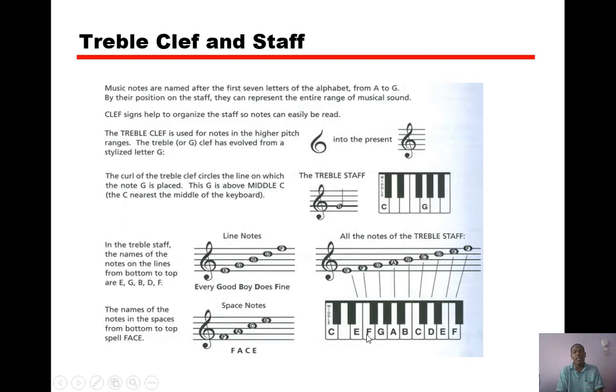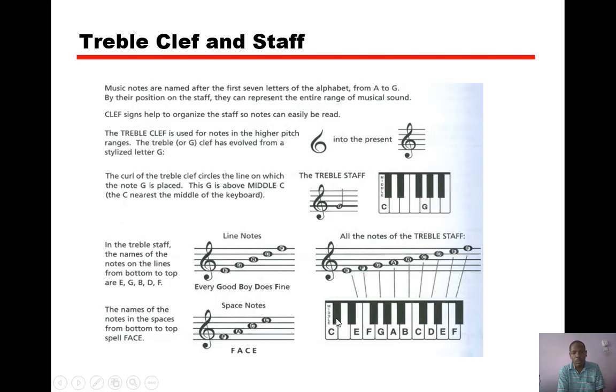Now, how do we identify these notes on the piano keyboard? Look at the piano keyboard carefully. You see that there are black and white notes. The black notes are grouped into 2 and 3. So we have 2 black notes, 3 black notes, 2 black notes, 3 black notes, in that order. So for us to be able to identify the notes on the piano keyboard, we need to use what we call a landmark, or we need to know the location of the notes.